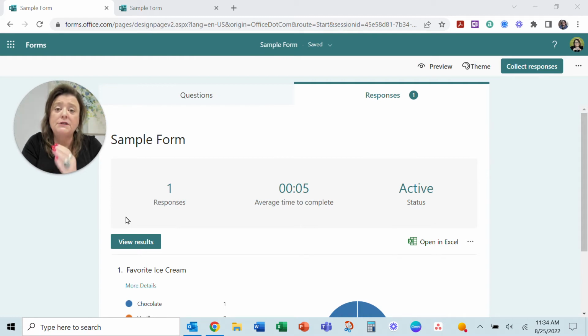I had a question today and I want to respond to this. How do we send a form and then when we get responses back, what can I do with them in Outlook to really make a workflow that is going to be efficient for myself and my team? So here I am in Microsoft Forms, and I just want to show before we go.